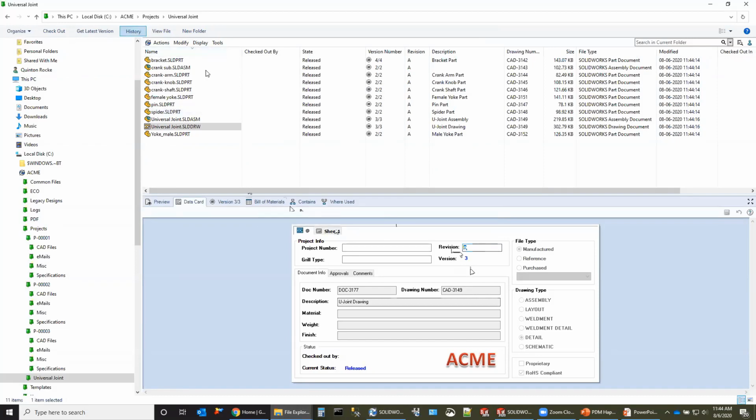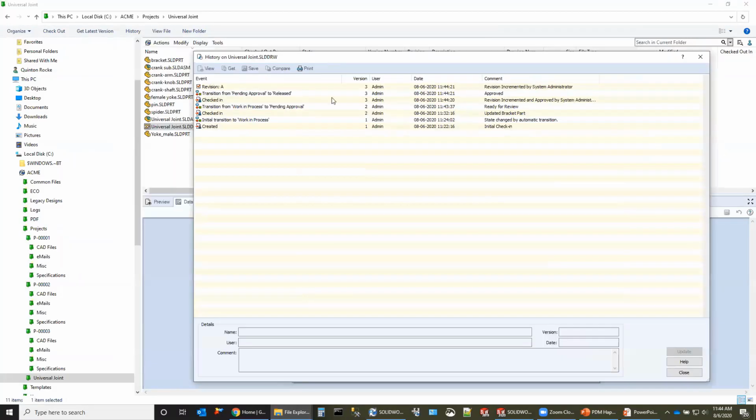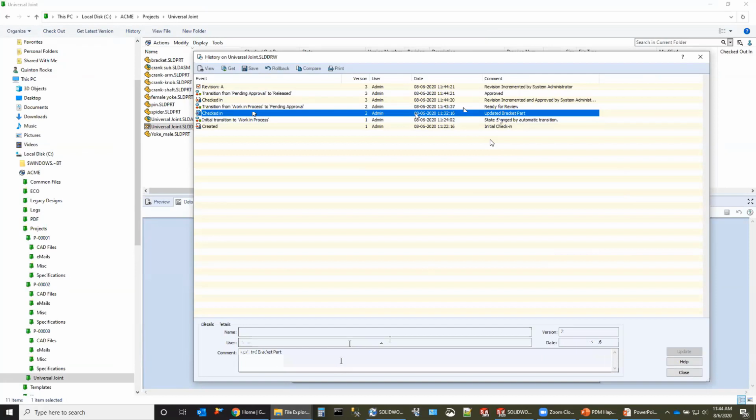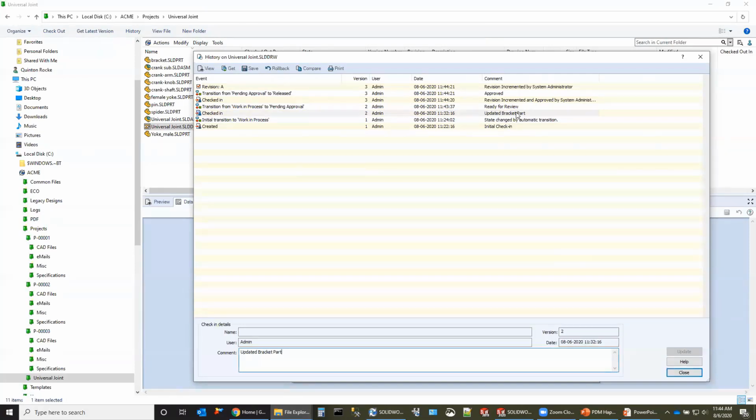When I look at the history of this, I can see all the stuff that we did today. When I checked it in, I can see the notes, the comments that I put in there. And you can write a lot more in the comments. But generally speaking, you're going to see the first sentence or so, or first half a sentence pretty easily. And then I can see when it was approved. But I can also very easily see that version 3 was stamped as revision A.